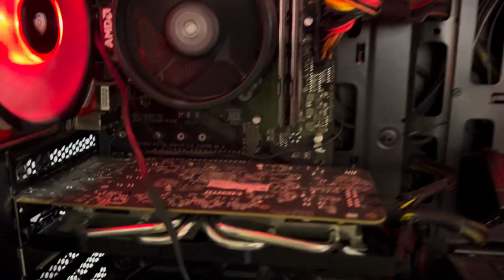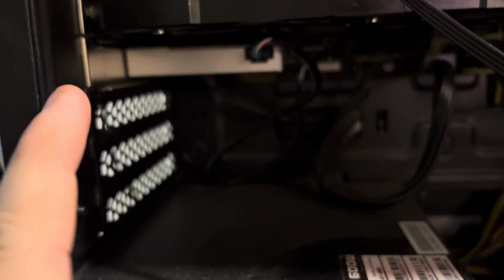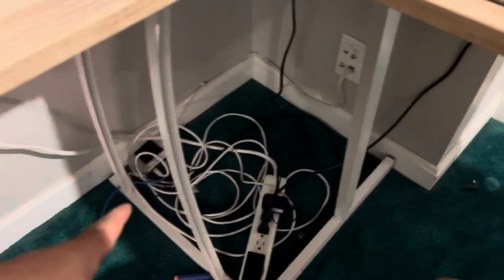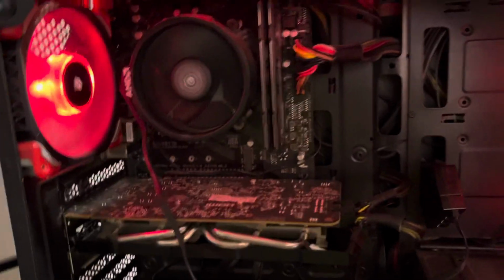I'm open to any questions you guys have. You can see what it looks like now. This is a Wi-Fi 5 with Bluetooth card on it. I do have my little dummy switch here, but it's just easier throwing Wi-Fi for what my son does because we're constantly moving this computer around.